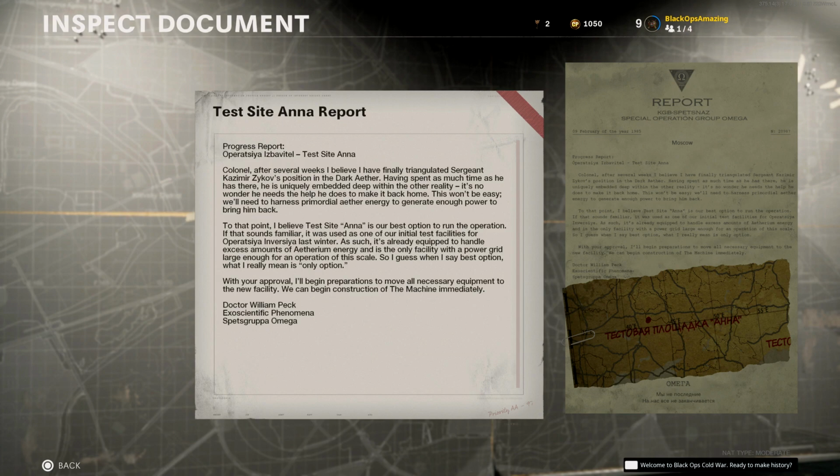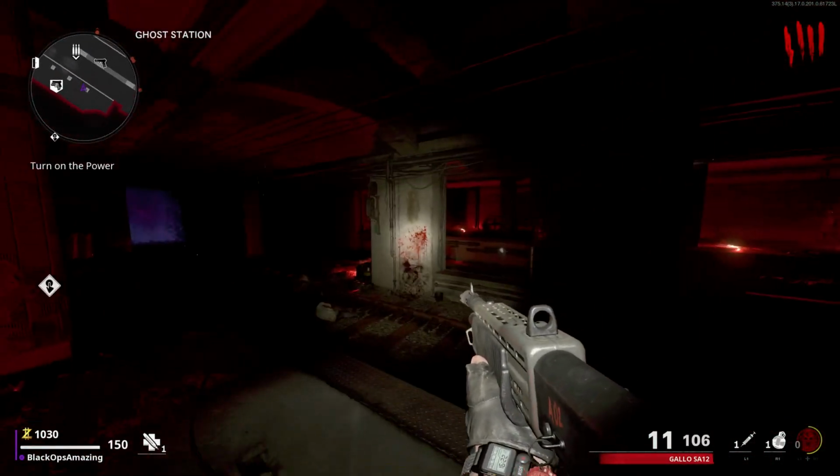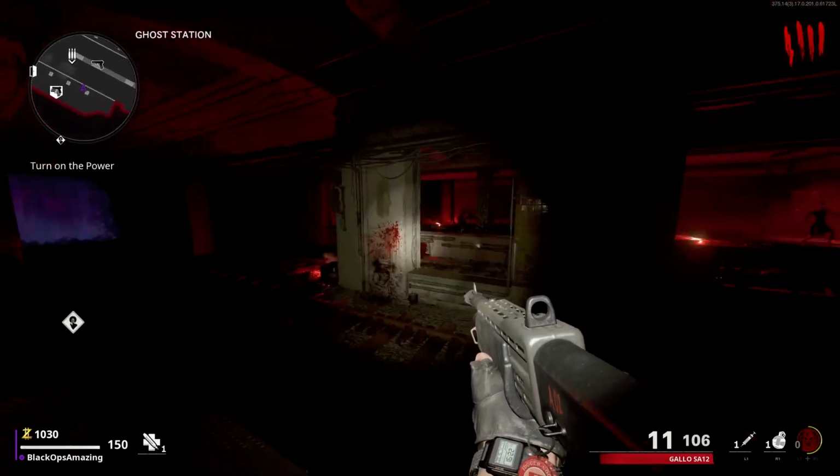If that sounds familiar, it was used as one of our initial test facilities for Operation Inversia last winter. As such, it's already equipped to handle excess amounts of ether energy, and is the only facility with a power grid large enough for an operation of this scale. So, I guess when I say the best option, what I really mean is the only option. With your approval, I'll begin preparations to move all necessary equipment to the new facility. We can begin construction of the machine immediately. Dr. William Peck.